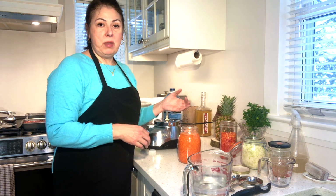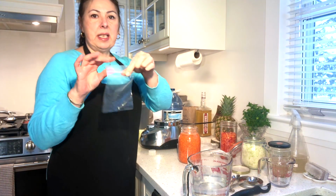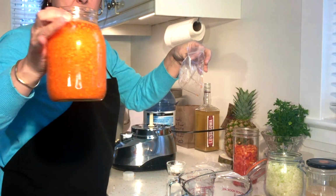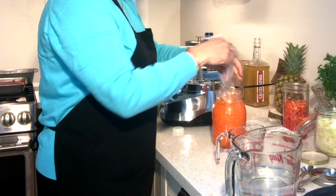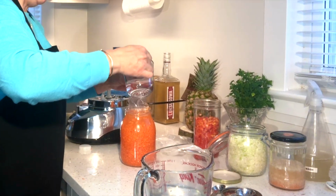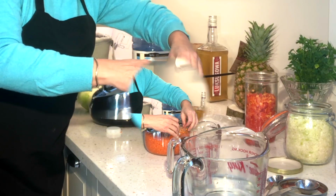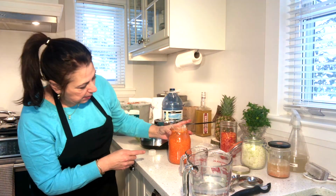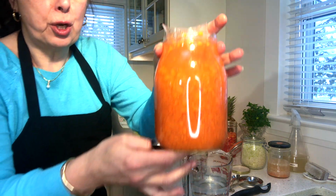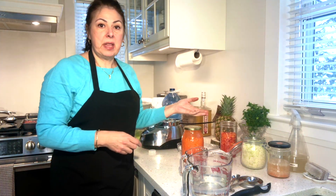So make sure your vegetable is submerged in the water. An easy way to do that is with little tiny Ziploc sandwich bags. So I bought these little tiny bags from the dollar store. And I filled it up with water, but I've left some space at the top. Then I just put my little bag in there and I fill up the bag with water. Gently pop the little bag on top, and that keeps the vegetable submerged, if you can see that. And that's it. I'm going to put a lid on it. I'm going to leave it on the counter.